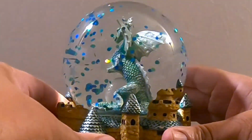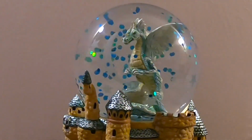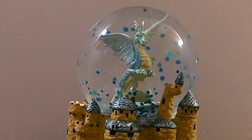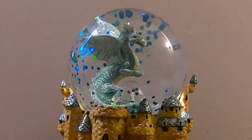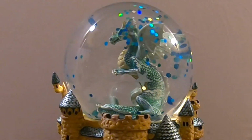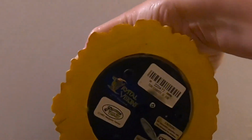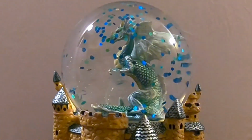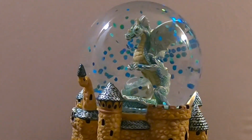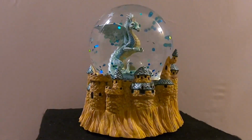Not bad for a 30-year-old globe. 30 years old, yeah, it's still holding together. And looks almost new. Probably does look new. Once all that glitter falls. So there you go. What was it, Crystal Visions? Crystal Visions. Dragon with his crystal ball on top of the castle.